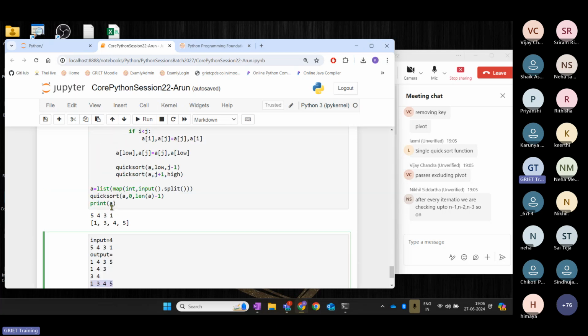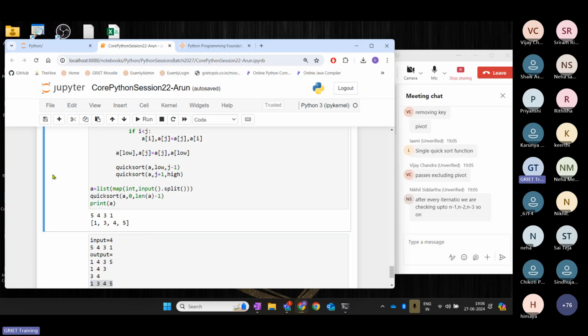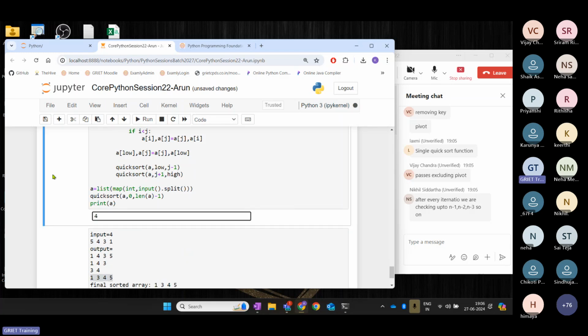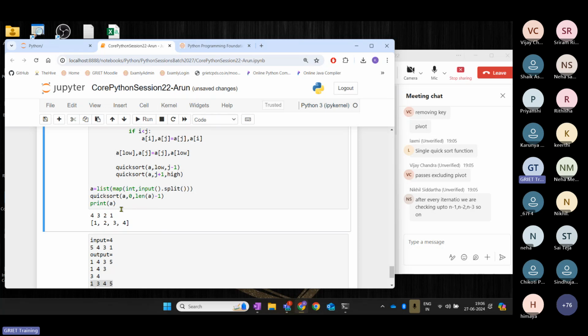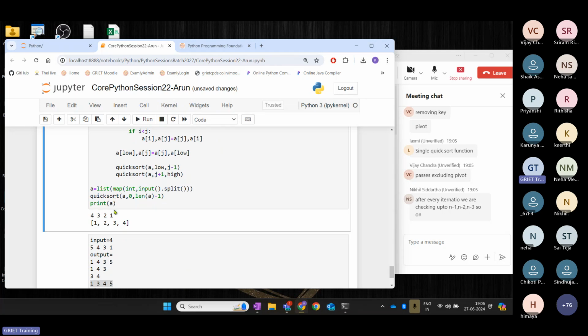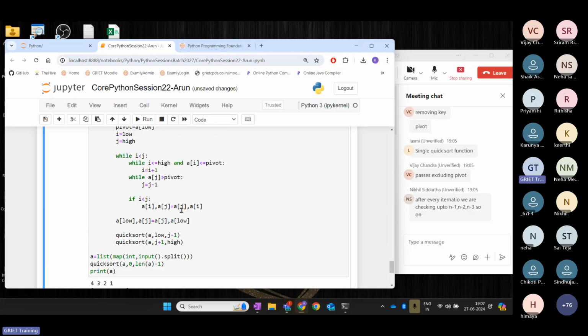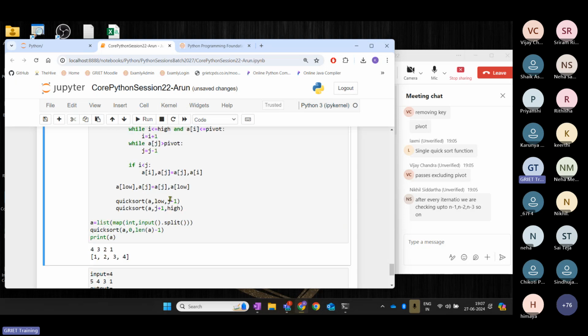So we have to print the pass output after each iteration or each splitting point, right? So for that, what changes do you have to make here? Because generally it will give only a single output, right? Generally what people will do for quick sort also is write bubble sort and escape, correct? So to overcome that, a lot of online compilers ask for the passes. You have to print the passes, right? So how do we overcome this problem? Where do we have to print the passes?